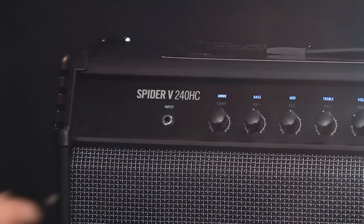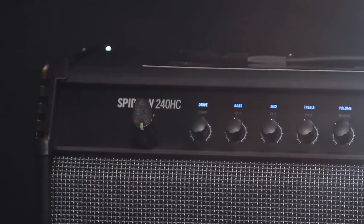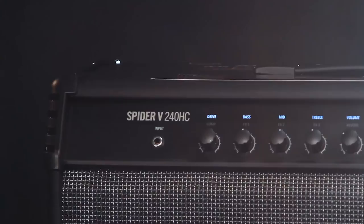The Spider 5 240HC is Relay ready, meaning that inside we have a built-in wireless receiver. With the addition of a Relay G10T transmitter, you have wireless connectivity on stage or at home. The Spider 5 240HC is the most versatile Spider yet.